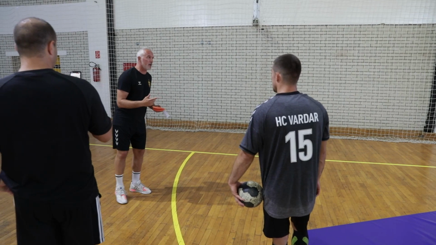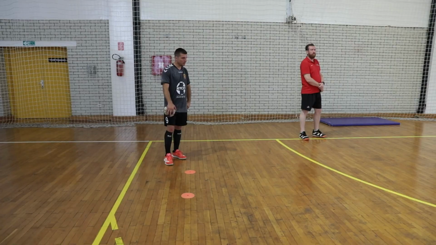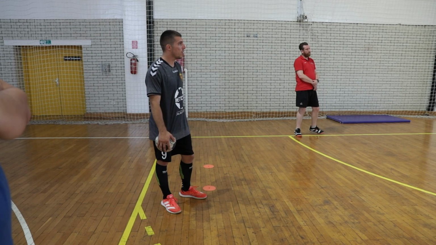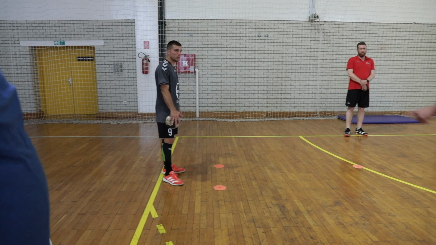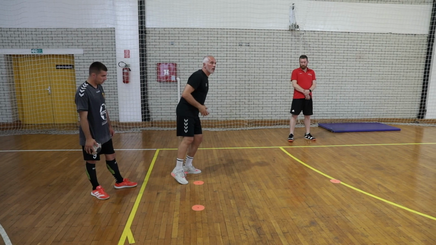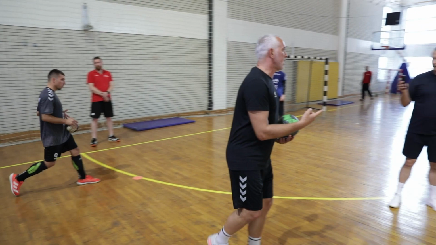To develop first step, okay? Right here, left here. Give me ball. Take ball. We catch ball and make pass with me. 1, 2 step here, and after that, when I make pass, give me pass. I attack ball with right leg, and after I'm in goal with second step. Okay?